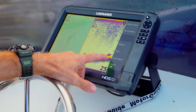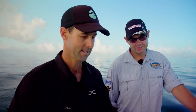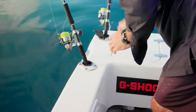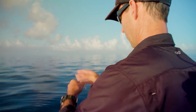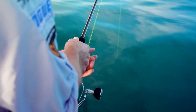First step, we've got to find ourselves some bait, and I reckon this is about the spot. There we go. Sound is looking good. Right here. You ready? I've come to Fraser Island in Queensland as it's uniquely positioned regards the Eastern Australian current movements, and at the moment offers a great chance to encounter a variety of pelagic species. These fish like eating smaller fish, so the first job is to catch our bait.